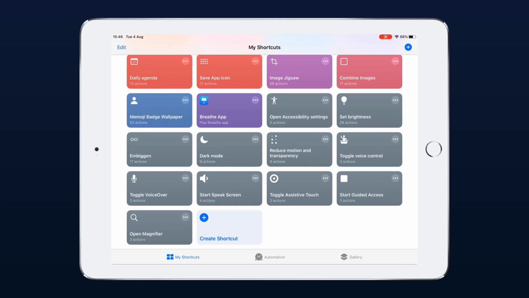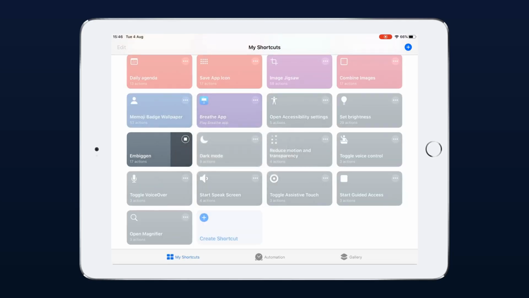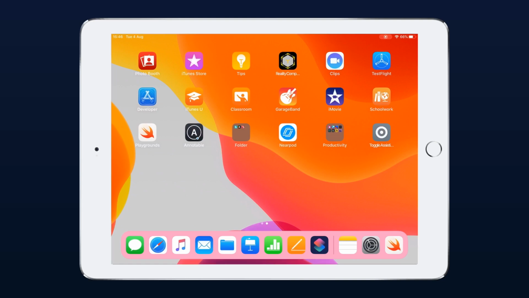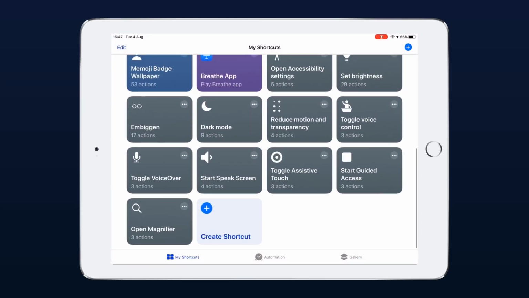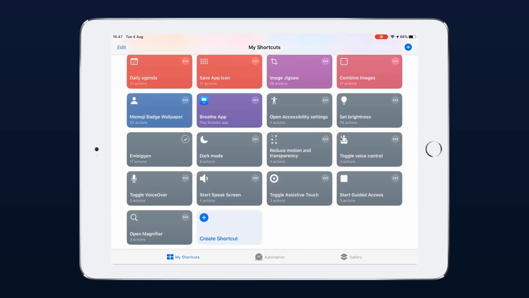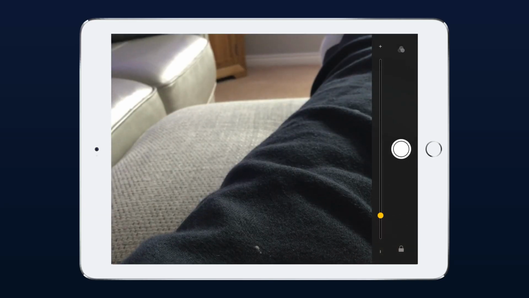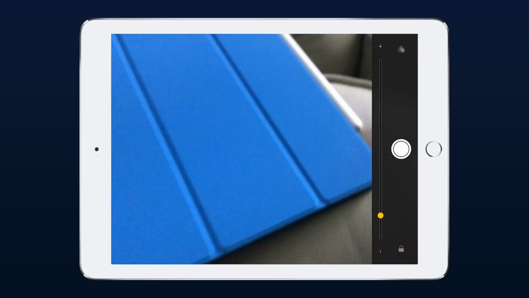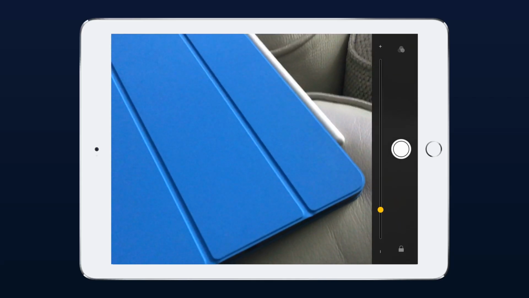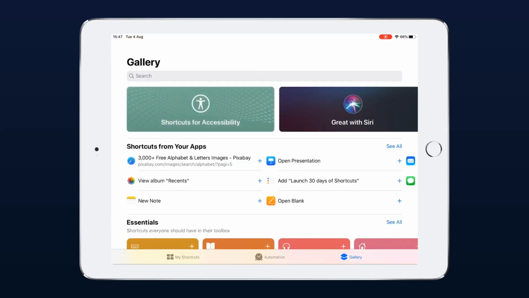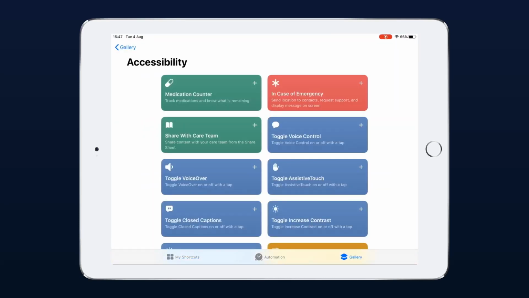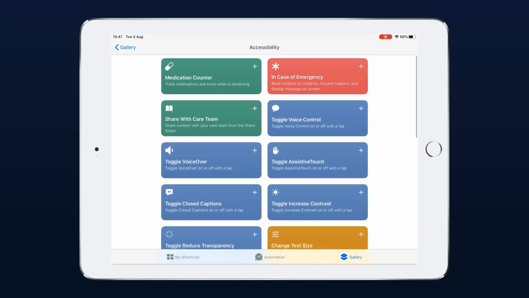So dark mode, for example, you could have that as a button on your home screen or within your widget, and even the same with making things larger, where you can have these bigger, smaller, all through the single tap feature of shortcuts. The one I really like to use is Magnifier, where I can zoom into my leg, I can zoom into my second iPad here, all through a single tap. And that's, again, the beauty of shortcuts. This ability to take something that you might do with a number of taps, a number of swipes, and reduce it down to a single tap.